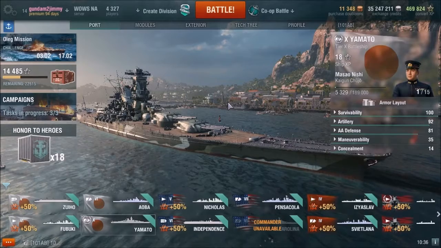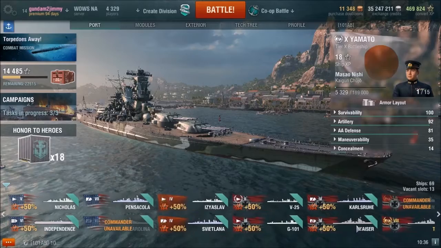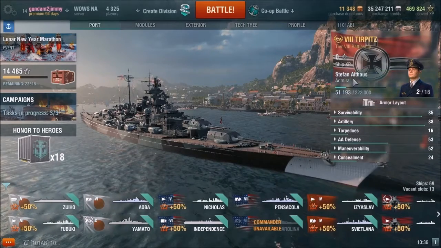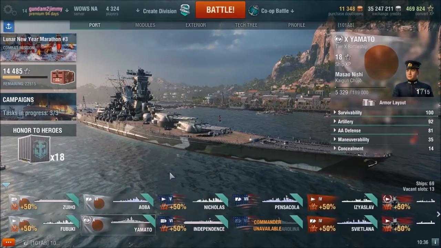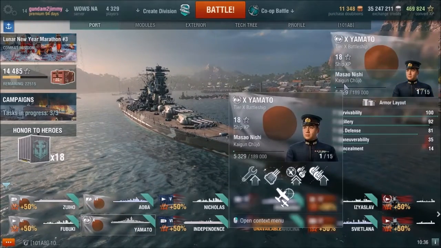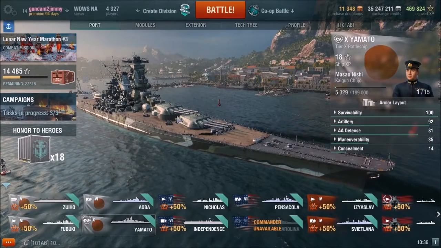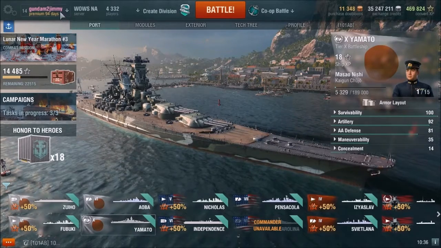So can somebody tell me why the 0.6.1 patch was 1.2 gigabytes? Somebody would like to tell me that? Because myself and Masao Nishi, and not that guy, Stefan Althaus really would like to know. My two favorite captains. Stefan Althaus, the admiral in charge of the Tirpitz, and Masao Nishi, the, I'm definitely going to mispronounce this, apologies, Kaigun Chujo, in charge of the Yamato. They and I would like to know what's going on.